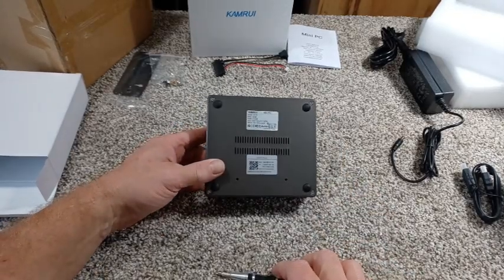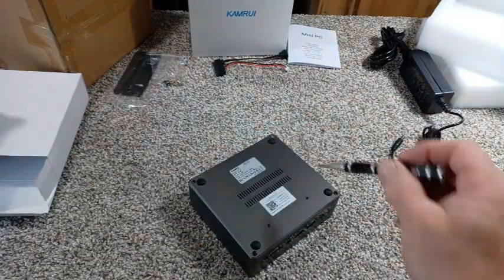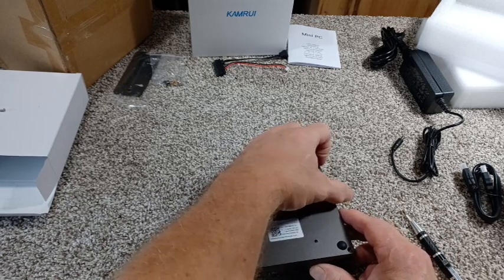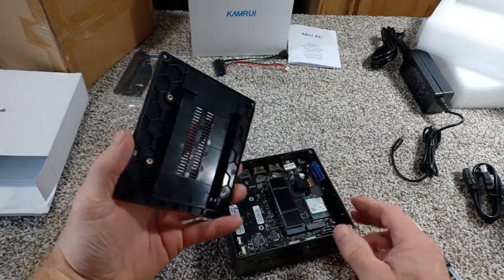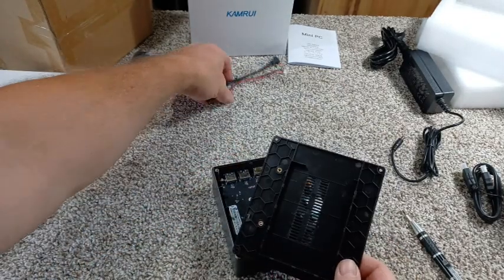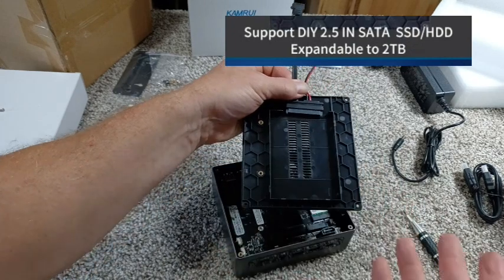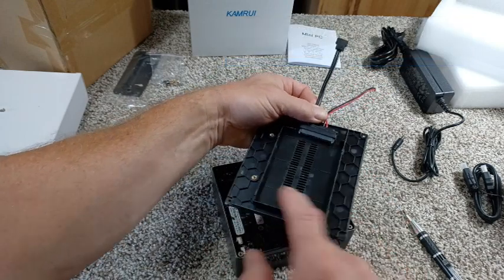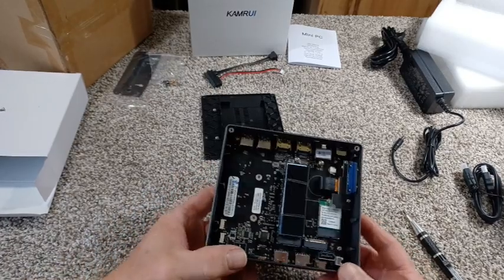So let's get this back cover off and see better. All right, so there's that. Let's see how this thing comes off here. Oh, it was pretty easy. All right. So there's the place that you would mount the hard drive, and basically a laptop hard drive. That's what it boils down to. And then it screws in on the side, so that would extend that. So what do we got in here?